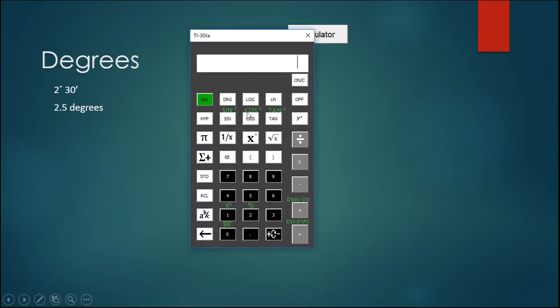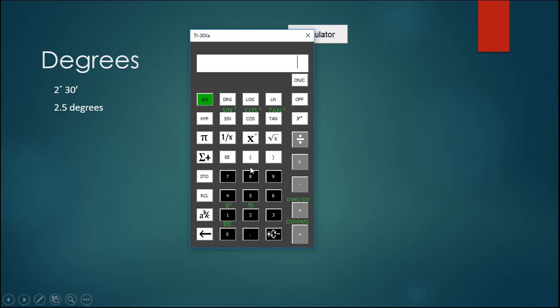If you take a look above the buttons on your calculator, there are green labels above it. In this example, I've just included the ones that we need to use for this course, but on your calculator, all of them have a green label above each button. That's the second function of each of these buttons. And if you notice right above the plus sign, there's a DMS-DD. That's degrees, minutes, seconds to decimal degrees.